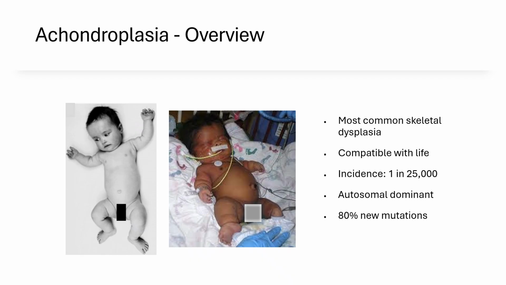Understanding the genetics helps explain the clinical patterns you'll observe. While achondroplasia follows autosomal dominant inheritance, meaning only one abnormal gene copy is needed to cause the condition, approximately 80% of cases result from new mutations rather than inheritance from affected parents. This high rate of new mutations occurs because the specific genetic change that causes achondroplasia happens spontaneously during reproductive cell formation, creating affected children born to parents of normal stature who had no previous family history of the condition.